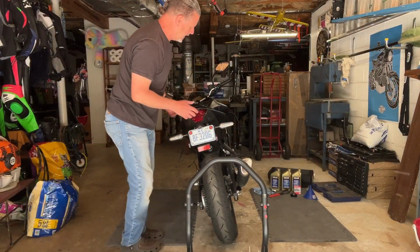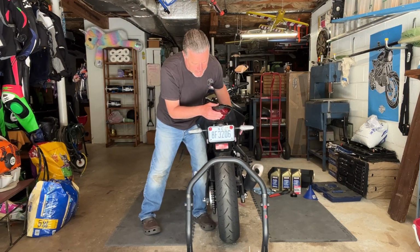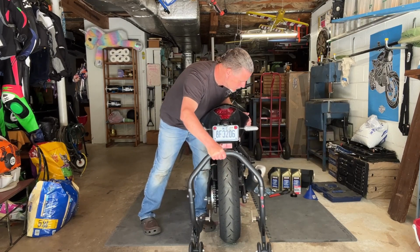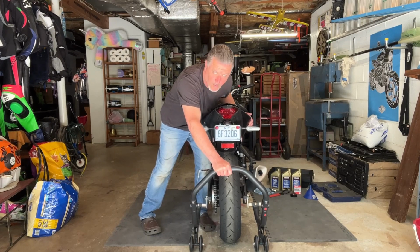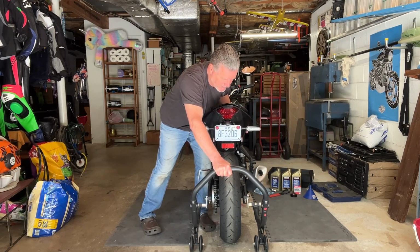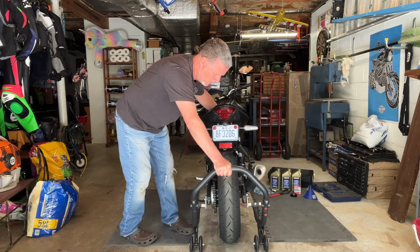So first thing I like to do is stand on the bike, kickstand side, kind of put my hip into the bike to right the bike, bring the stand in. This is usually the trickiest part, getting the rear stand lined up with the spools. Once you've got it there, you've got to push down on the rear stand. Now, as I do that, the bike's going to roll backwards, but the stand's going to try to roll forward. So it gets a little tricky, and I really want more weight over the stand. So once I've got the stand like this, I can pretty much hold the bike up with one hand.